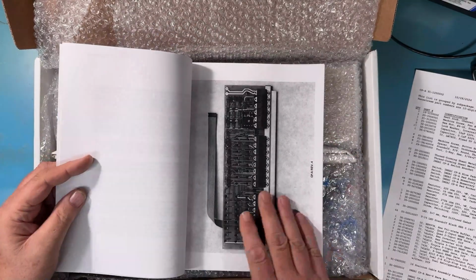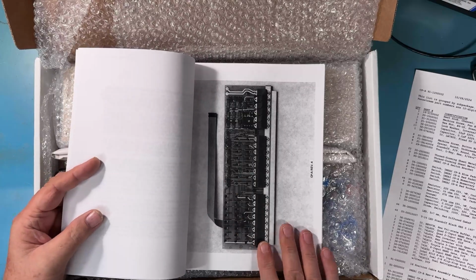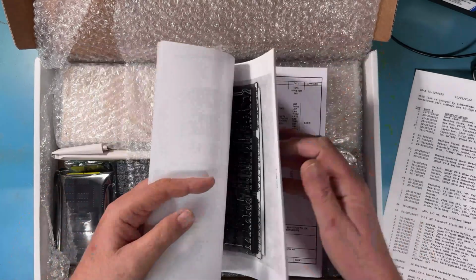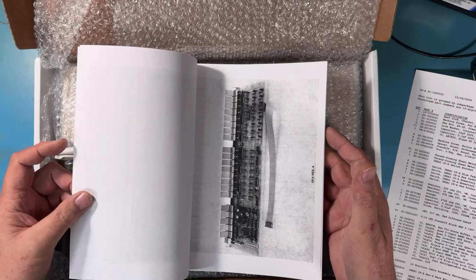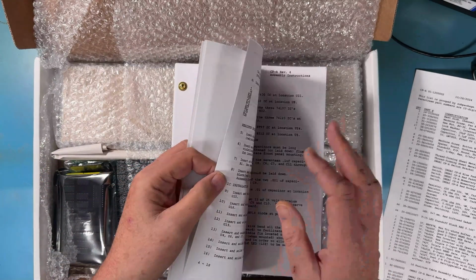I'll point out some, of course, original images here of an original assembled Rev 4 CPA. I believe there's a second image right behind it. Again, look how beautiful those images are. A lot of work went into getting those to reproduce well.